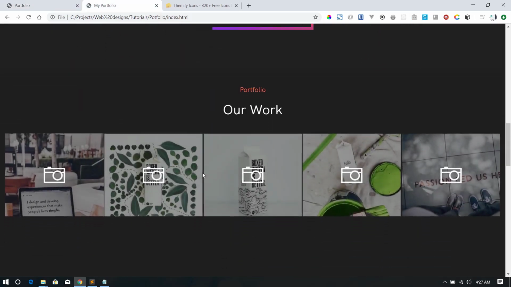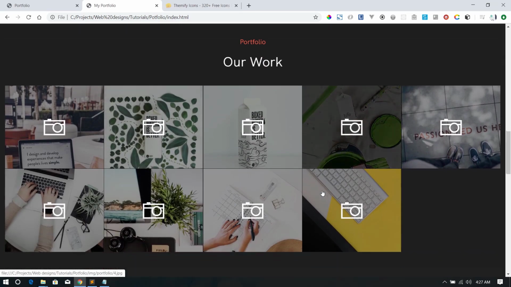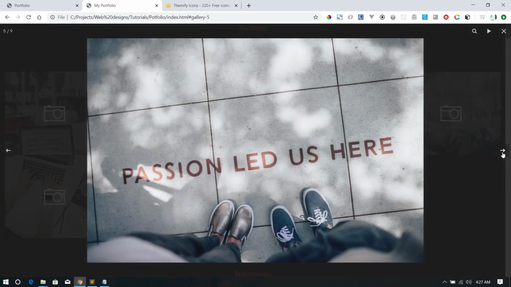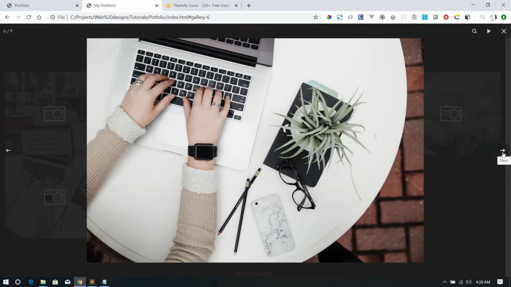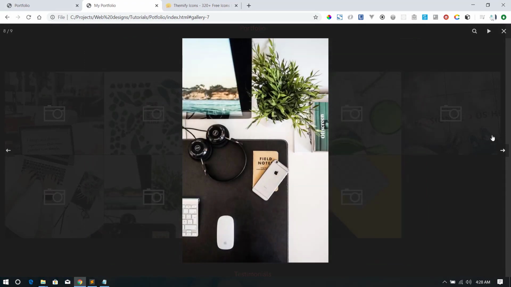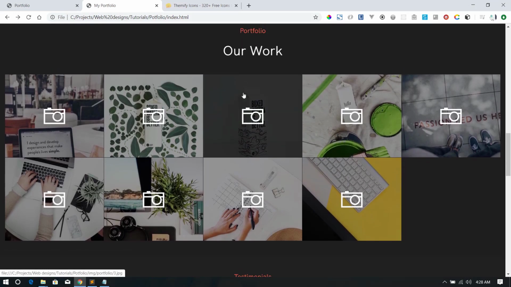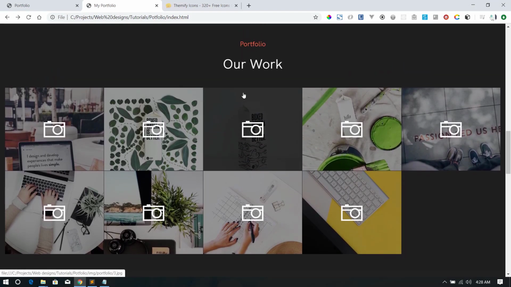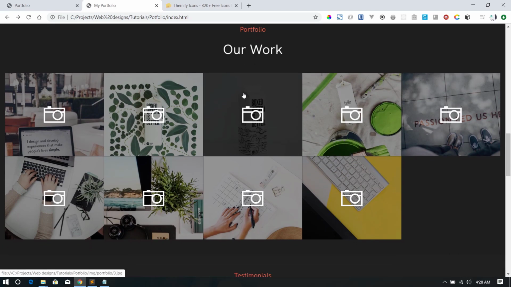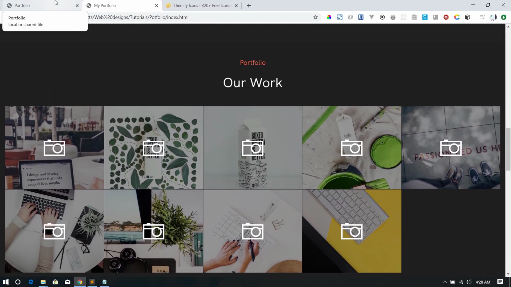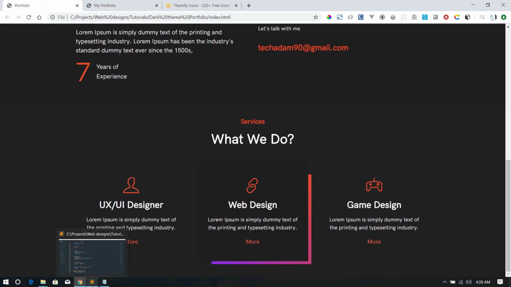Now let's move to the portfolio section. For the portfolio section, if I click on this, you'd see that there is a gallery kind of image display. What I used for this is FancyBox, jQuery FancyBox. So we're going to be including jQuery FancyBox on our portfolio section, but before then, let's go to our portfolio section and style it.